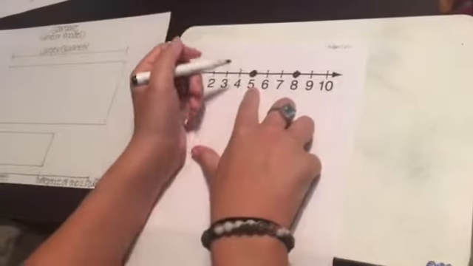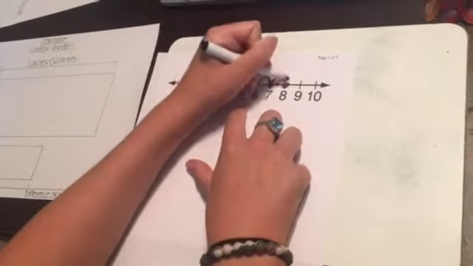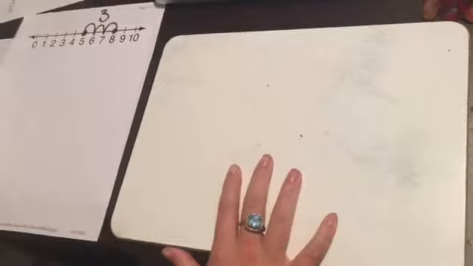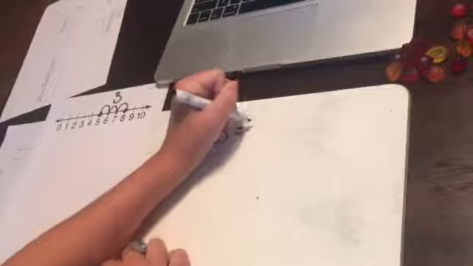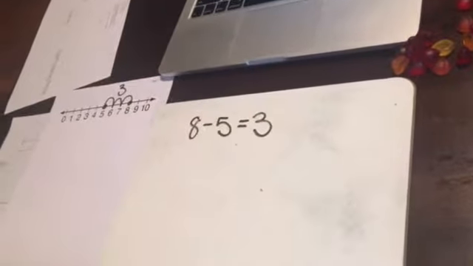So like we said, our answer is going to be the difference between the two quantities. To get that, we're going to start at our 5, which is what Dean had, and we're going to count 1, 2, 3. So 3 should be our answer. Now if we want to check that, we can see that 8 minus 5 is equal to 3. So we know that Jill ran 3 more laps than Dean.